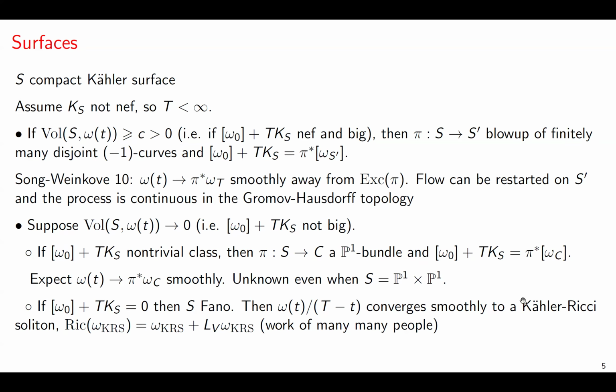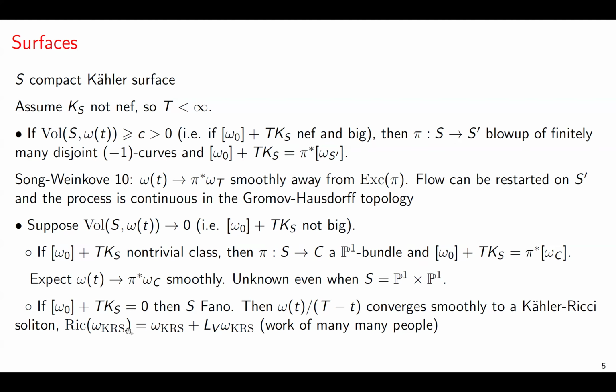So that's when you only look at manifolds with metrics as metric spaces. So you ignore all the complex structure and everything, just view them as metric spaces. So, all right. And the other option, if you have a finite time singularity, is that the volume does go to 0. So the limiting class is not big. And now there's again a dichotomy. So this limiting class could be the 0 class or a non-trivial class.